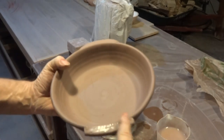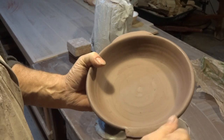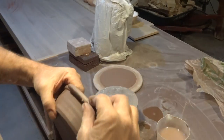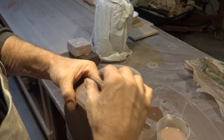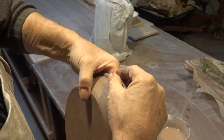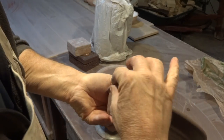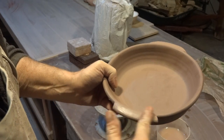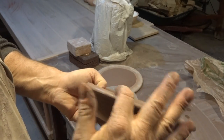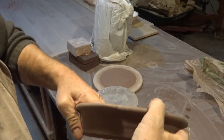As commonly is the case, the first one you do is your practice one, isn't it? This is the only one actually, because this is just an odd thing I did at the weekend — it was a demo, just making a small flan dish for folks. That's why it's so important — when you make things, don't just make one or two. Make 22. You'll learn so much more by making more in quantity.